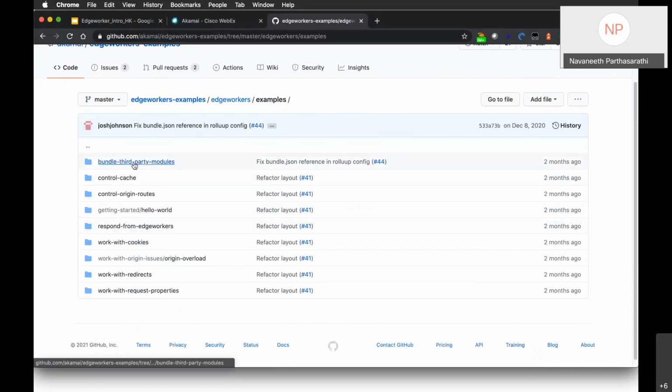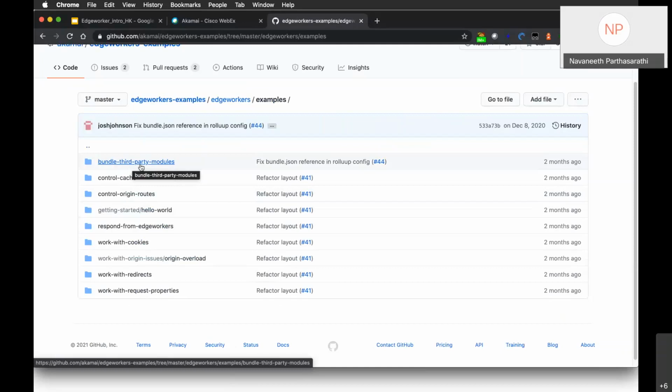As you can see, there is a high-level categorization that we have already done in GitHub. First, bundling third-party modules, like the captcha use case you just mentioned, where you want to make a request to a separate third-party endpoint to fetch a captcha and write it into an HTML page.